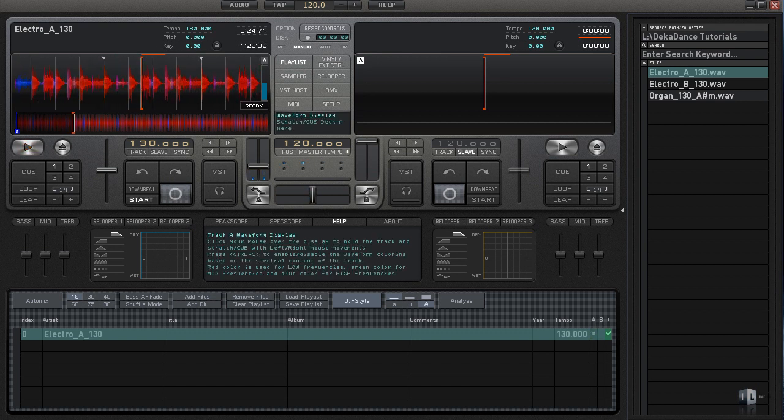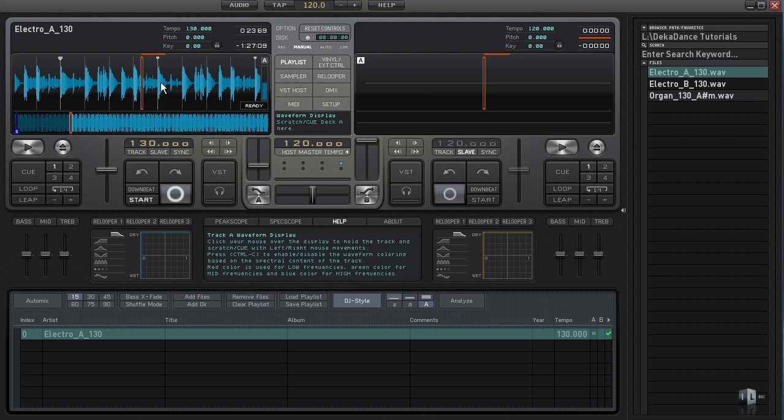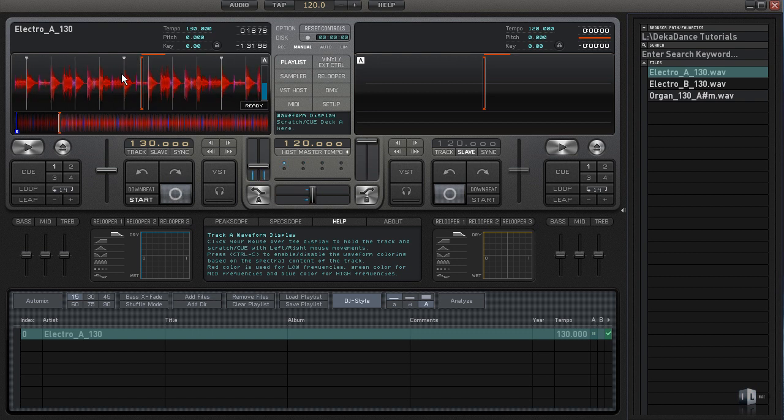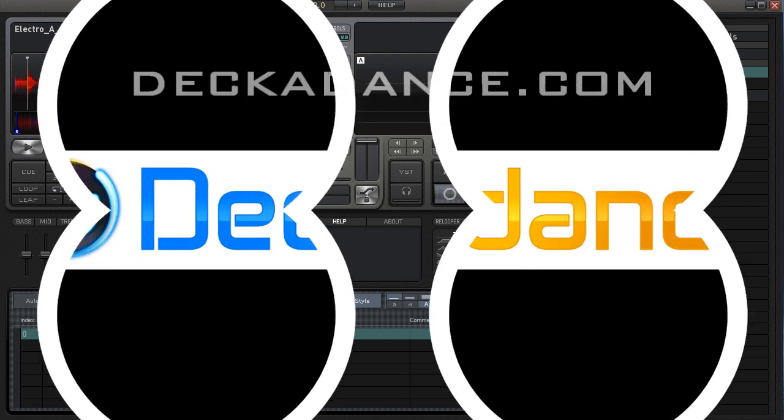Okay, so just to give you a tip about this color coding here and how it can help you determine where to time your loops. Real nice feature here. And if you don't want that feature, and I don't see why you'd want to turn it off, but if you press control C, you can turn it off and on here too. But it is really nice with this color coding, okay, to determine where your loop points are going to go and that sort of thing.